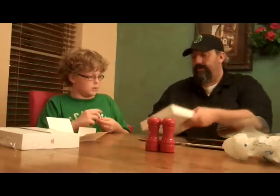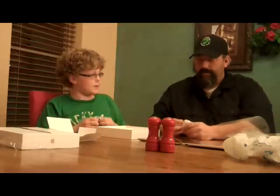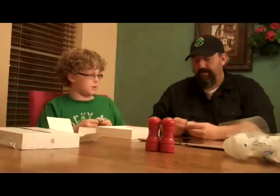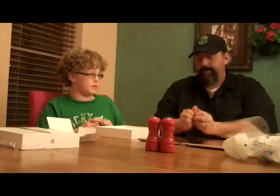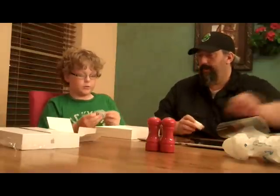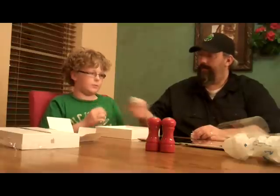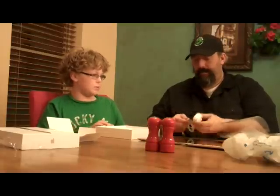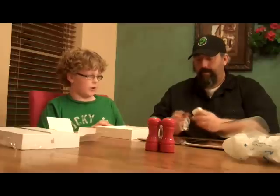Okay, and we also have the charger in here, and the USB cable. I think it looks to me to be exactly the same as the other iPad charger. Maybe it has more power. Yeah, I think it's just the same. I know for a fact that the older cable has a little press in and out thing where you have to press it in when it would go in the iPhone 2G, 3G and 4G, and you'd have to press it when you go out. I think it's different. I think it looks the same to me. Yeah, the 3 and 4G are like that. Oh, okay.